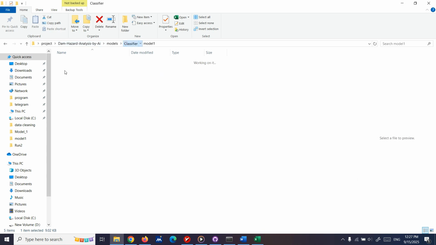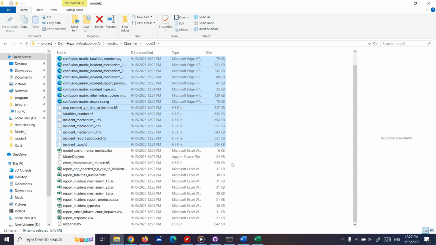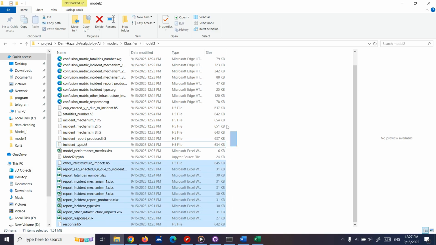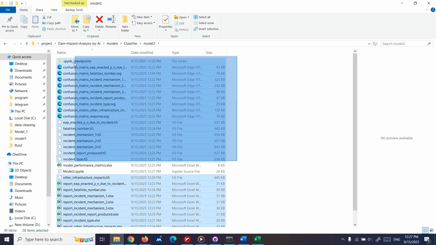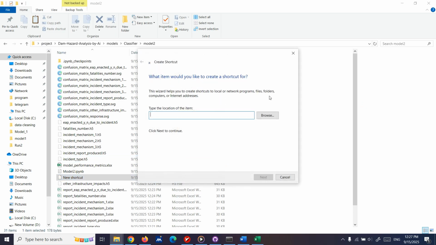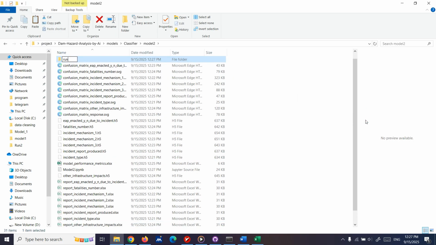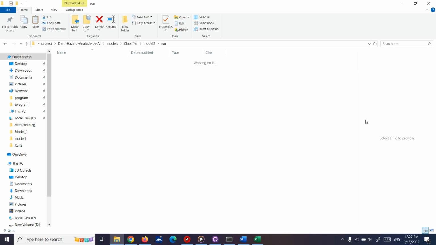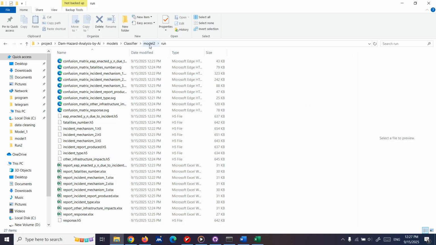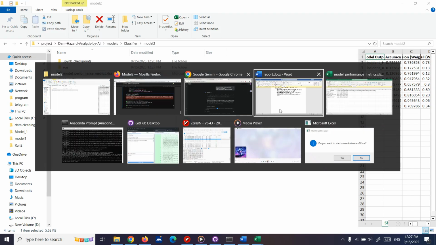Go to classifier model 2. Okay, let me just cut them. New folder, run. Okay, it's good. Now let's open the performance.